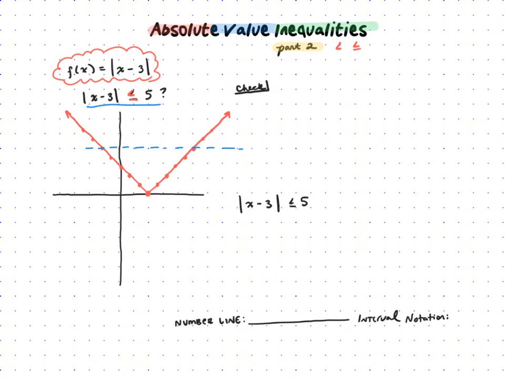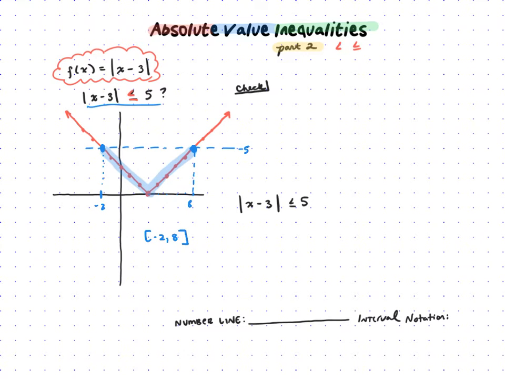So when is it less than or equal to 5? Well, the graph is less than or equal to 5 here, and it's all one continuous interval. There's no breaks like there was in the last video. So when it was greater than, I had the two pieces above, but when it's less than, I have this one piece that's kind of below this line of 5. Specifically from here at -2 all the way to 1, 2, 3, 4, 5, 6, 7, 8, all the way to 8. So the answer should be from -2 to 8.